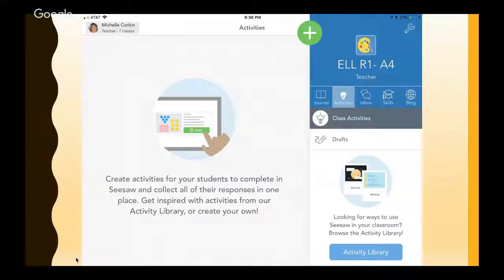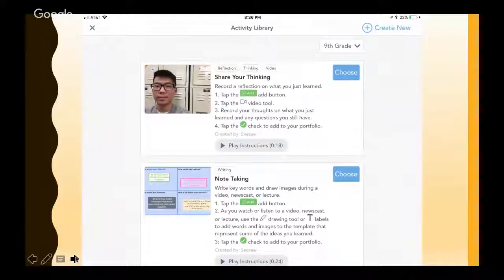So one of the other things, and I believe this was something that they recently added, was where you can create activities for your students. There are activities that are out there that other teachers have already created, and you can go access those based on grade. And I will show you that screen. Again, there we go. And this is what it looks like. So if you go to the activity library, you click on add activity, this is what it looks like. I chose 9th grade because my students are grades 9 through 12.